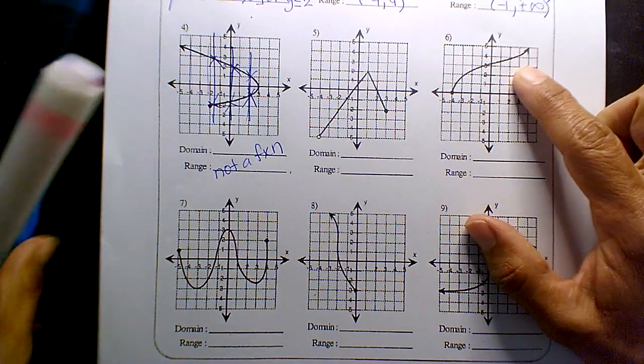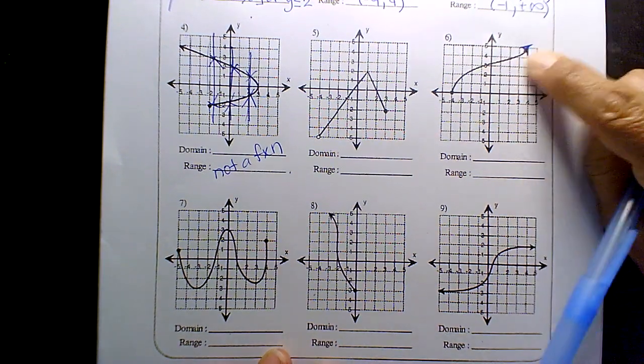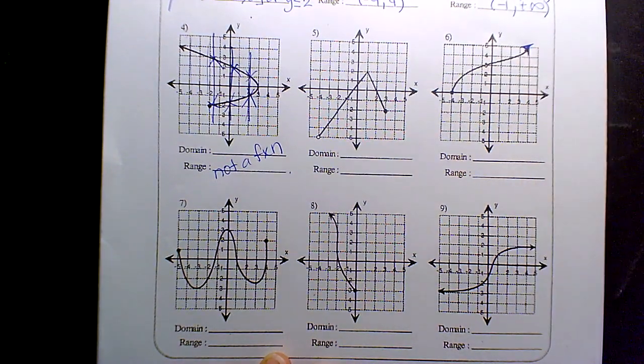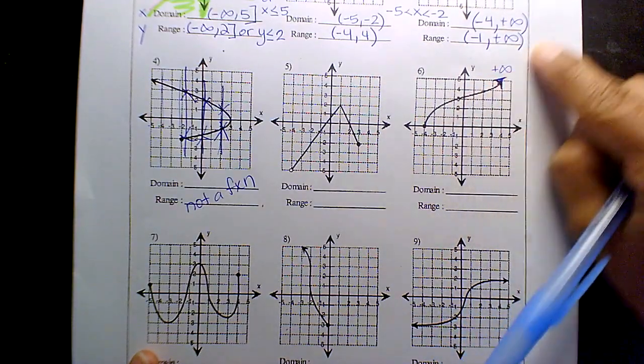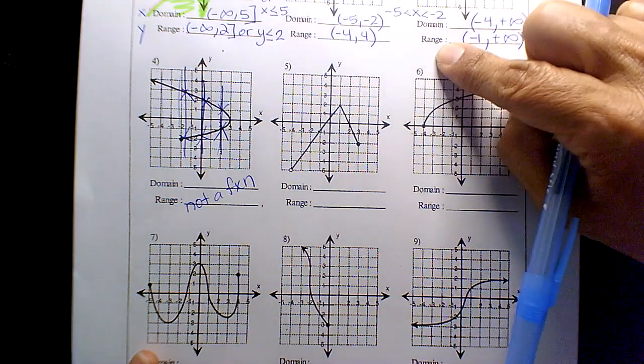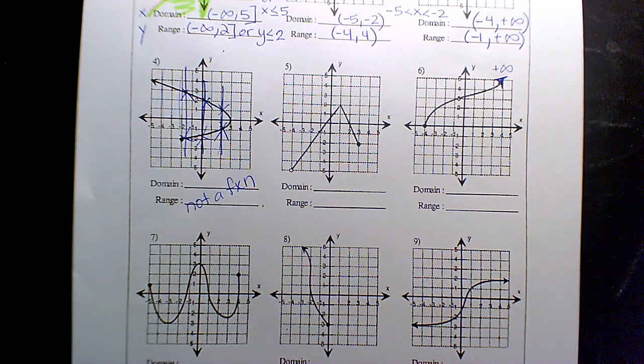I guess this is an arrowhead, so we'll do this one. Okay, this has an arrowhead. You can't really see it, but that's an arrowhead. Remember, arrowheads mean infinity, either plus or minus. Obviously, this one means a positive infinity because see how it's in quadrant 1, and if it keeps going up, up, up, that's positive for y and positive for x. So if you kind of know your quadrants of what's positive, negative, then it kind of makes sense.